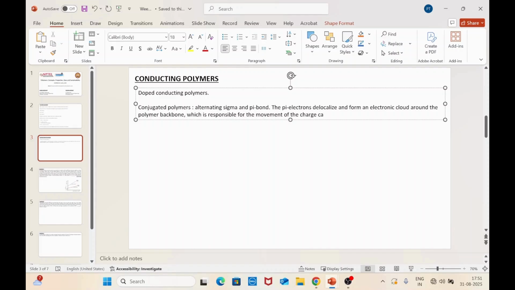Typically in case of these conducting polymers you have some charge carriers like polarons, bipolarons and solitons. They are typically responsible for the conduction properties in case of the polymers. Some examples of the conducting polymers: one example is polythiophene. Of course, the first one which was ever reported is polyacetylene. Then you have doped polyaniline, polyaniline and its doped form. Then you have polypyrrole.